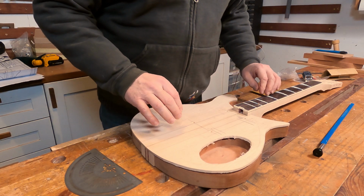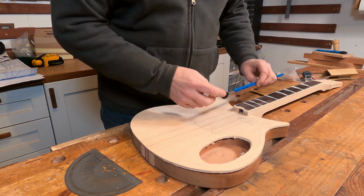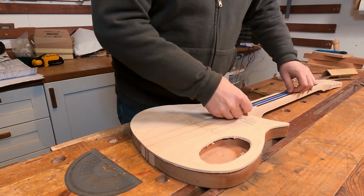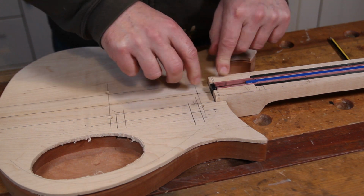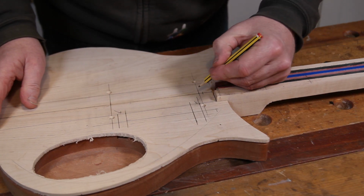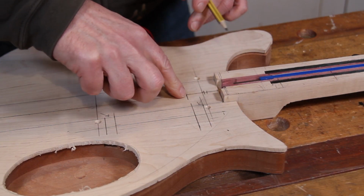Okay, so with that all sorted out, now the next thing we need to do is to make sure that we've got access to get this truss rod adjuster in and out if we need to. So we'll get rid of the fretboard for the time being and we can just fit that in. And basically what we need is just enough room to be able to slide this adjuster off its mount to be able to get it out. It's a fairly easy thing to work out. That should, in theory, be enough, but there's no reason at all not to bring that back a little bit, as long as it doesn't come kind of beyond that line where the pickup ends, absolutely fine.